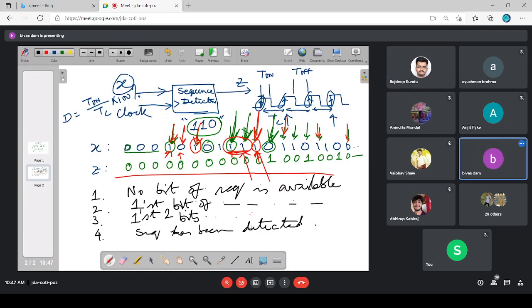So these are the four possible histories that are being encountered by this sequence detector logic circuit.